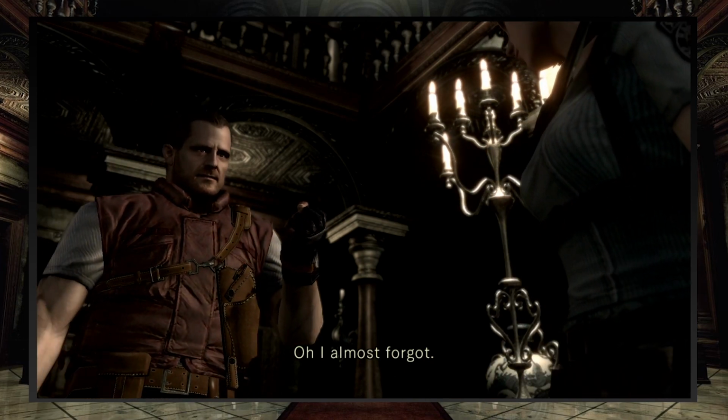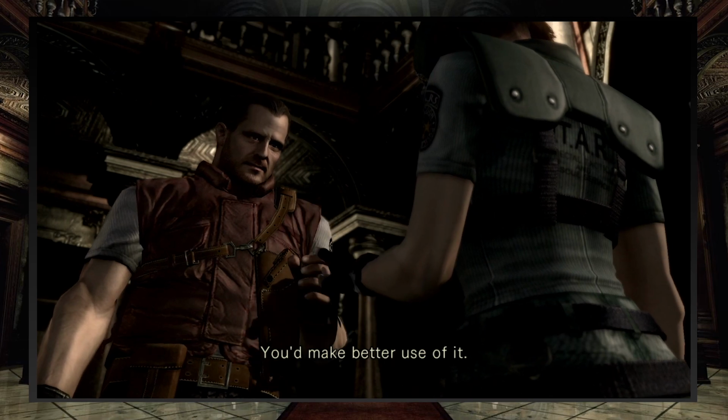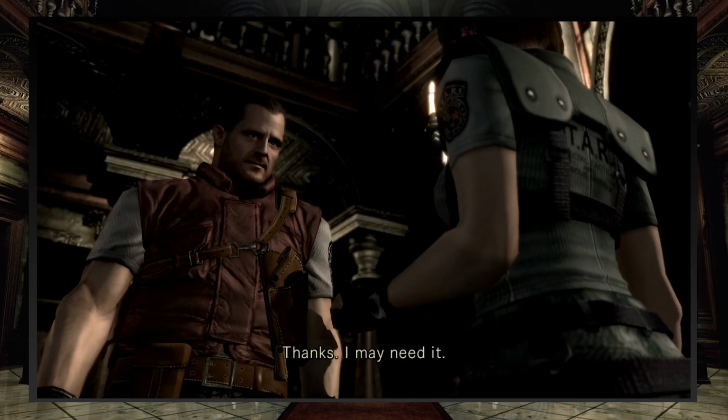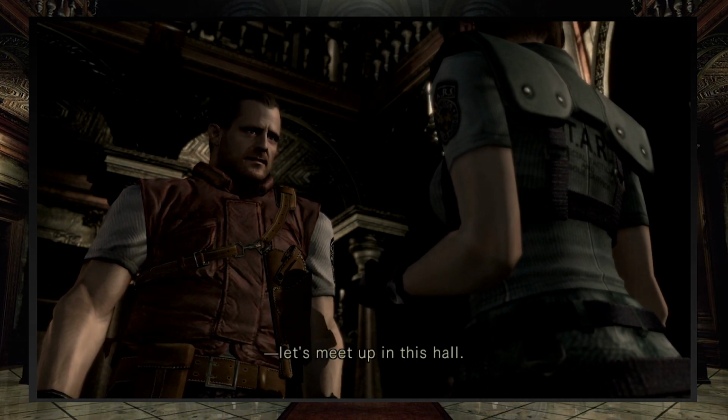Oh, I almost forgot. It's a lockpick. You'd make better use of it. Thanks. I may need it. Listen. Something happens, let's meet up in this hall.